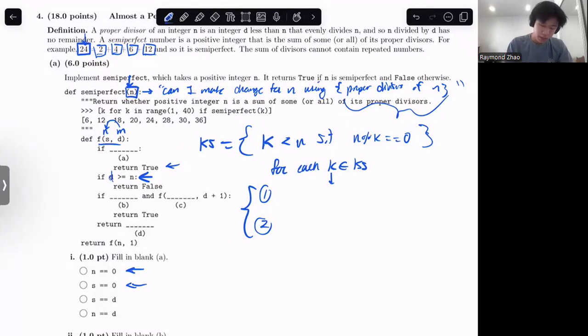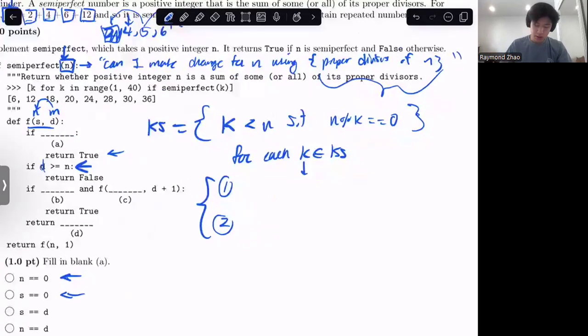So 24 might have more semi-divisors. I'm just making these up. Maybe all of its proper divisors are all of these, but I want to choose some subset. But the subset might include 2, but it also could not include 2. Maybe the subset starts at 4. Maybe it starts at 2. We don't know. So we have to consider every possible possibility. So for each of these, I can choose to take or not take.